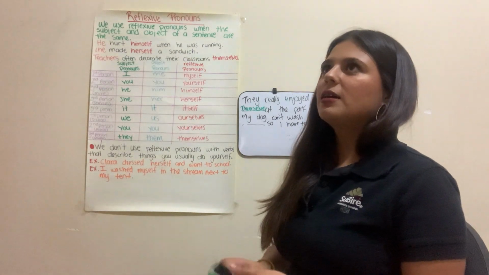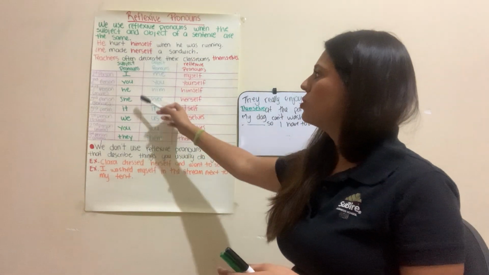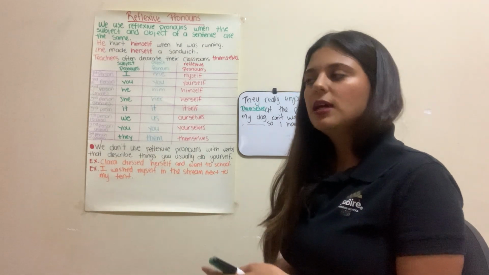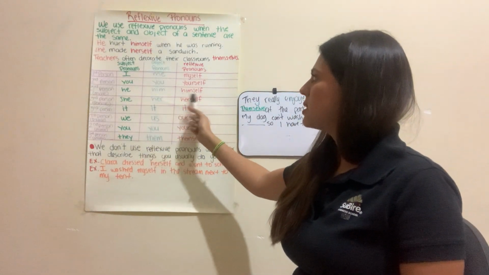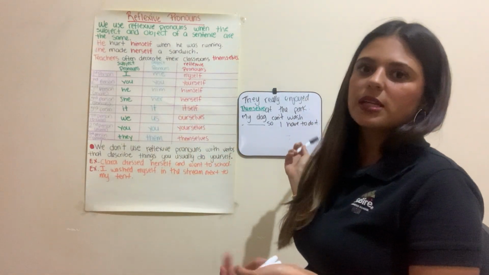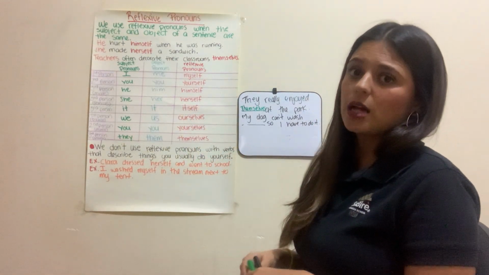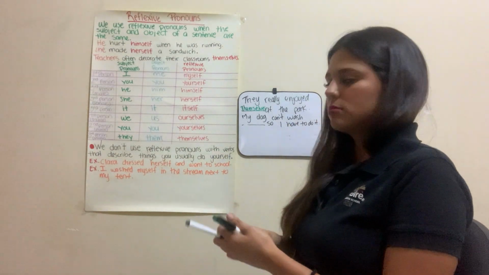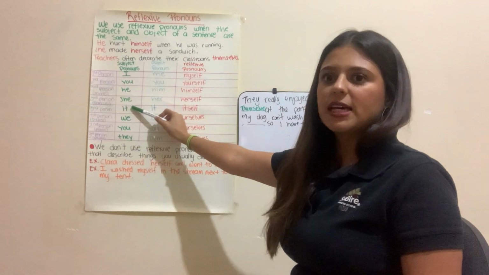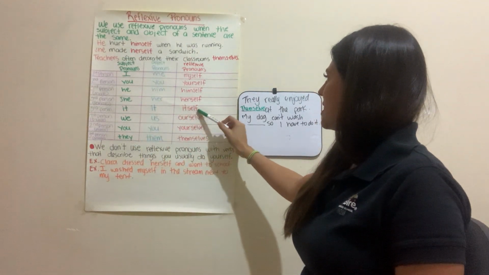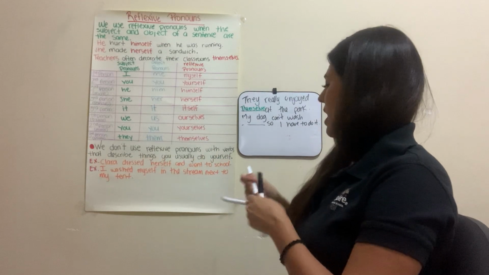dog is something that we can use as a pronoun he or she if we know if it's a he or a she. And if it would be a he, we would use himself. If it's a she, we would use herself. Here, they're not saying if the dog is a girl or a boy, so we're going to take it as an object, okay? My dog can't wash. Dog is it. My dog can't wash itself, so I have to do it.